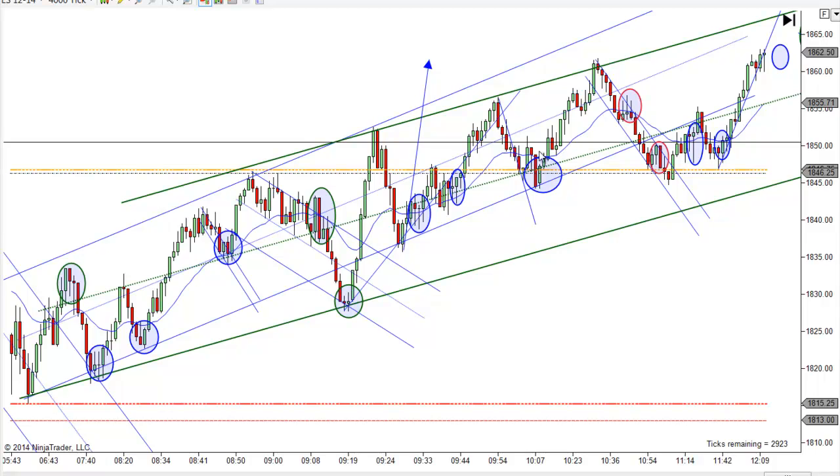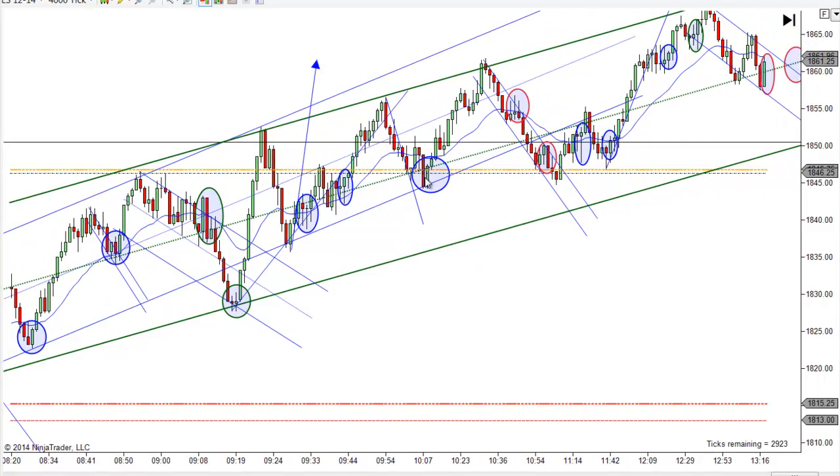And this is a second entry long counting off the low, but it's just not a very good signal bar. It almost closed way down here on its low, closed in the lower half of the bar. I just didn't like entering there. And you've already had a couple of times you've gotten below the EMA, and there's a possible break of this blue channel, and so we could have kept going. We could have turned around and went lower there. So I just didn't like anything up through there.